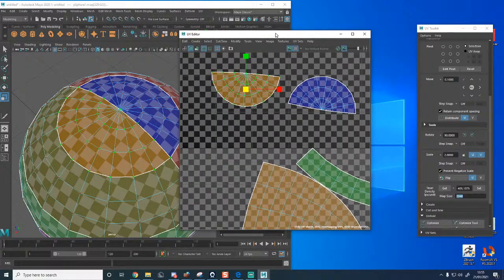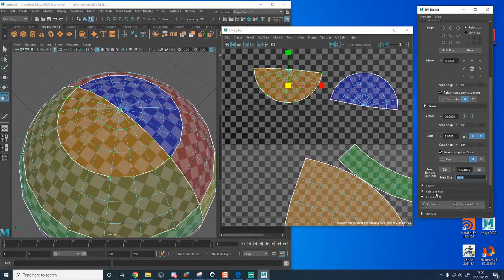So, that's really cool. I haven't done an in-depth exploration of the UV toolkit as of yet, but those are my favorite tools. And I can see myself using these bread and butter in terms of unwrapping, right? So I use the sphere just as a basic introduction to this tool. I will be taking a look at a little bit more of a complex object and walking you through my process of UV unwrapping it in just a minute, right?